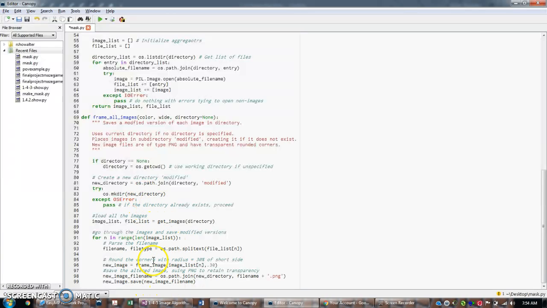Where'd you go? There. We're only giving it two pieces. We're giving it the original image that's created by this loop in this for loop, right? That gives it the original image. We need color to go in there and wide to go in there. Got it? So now those get passed to it, and we're done, I think. Did I miss anything? Am I seeing any errors? I feel like that's all. That should all work for you guys.